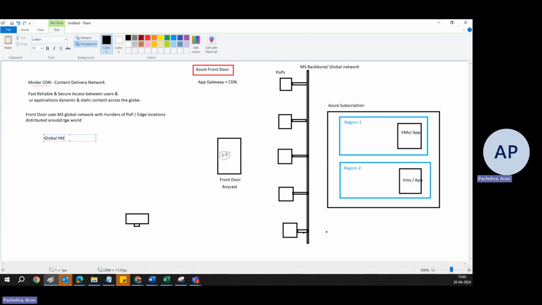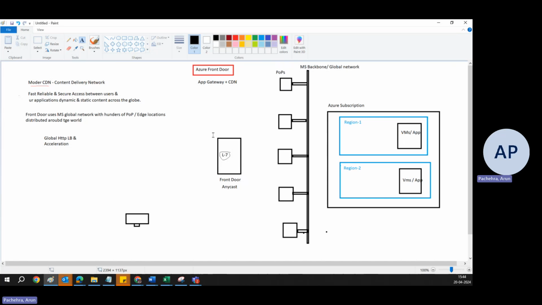Global HTTP load balancing and acceleration. Why acceleration? Because of Anycast, which I have already explained. Anycast goes inside the global network, since it is accelerated.